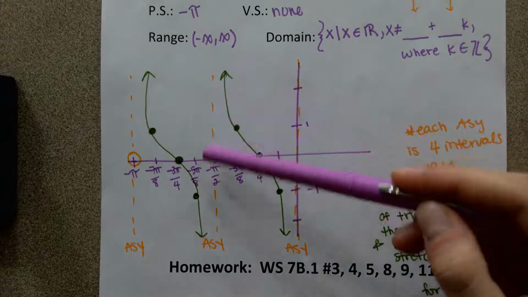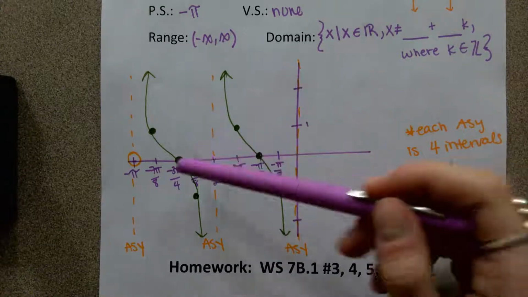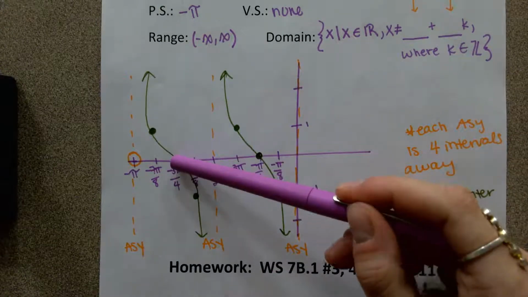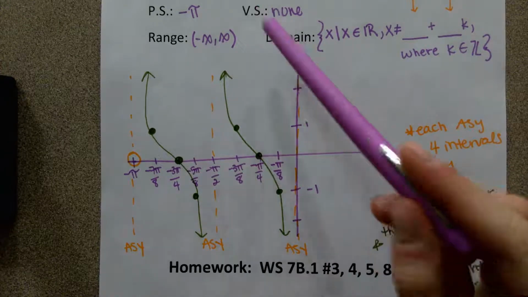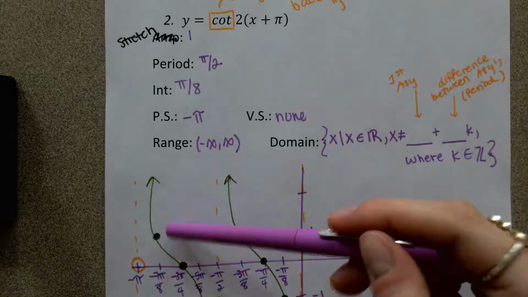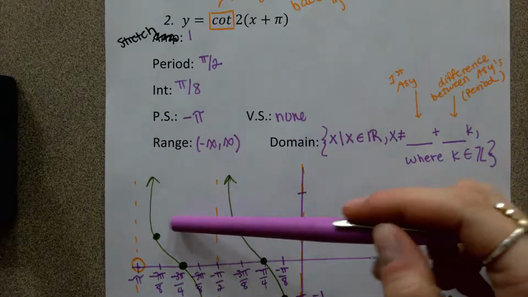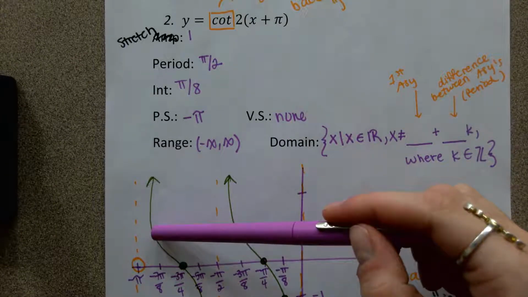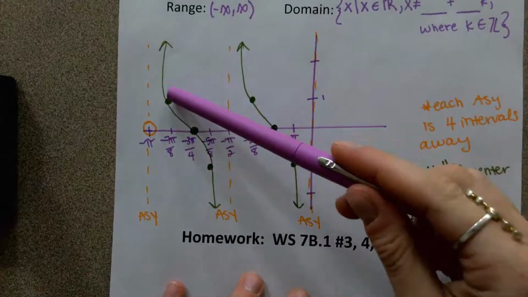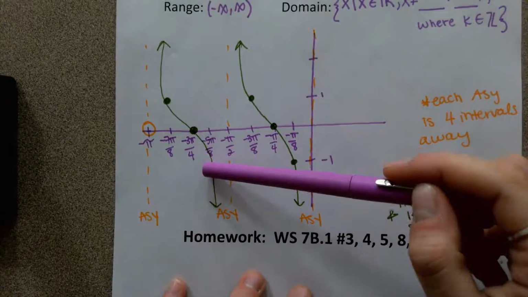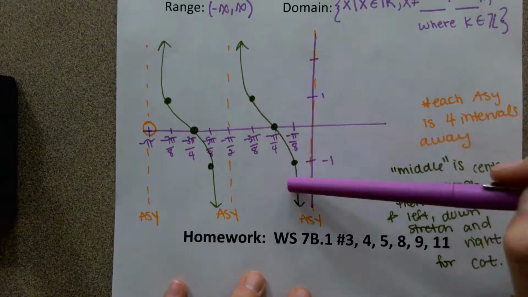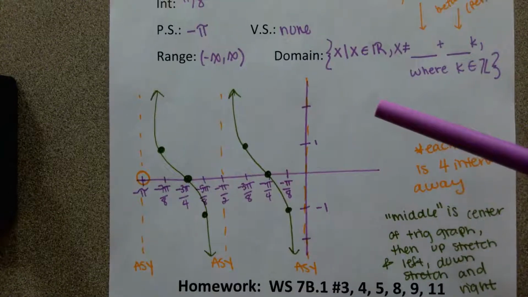So I would go ahead and draw those in first, and then at my center points, draw my center points, and then go up your stretch amount, which in this case was 1, and to the left because it's backwards. So if we go up and to the left, then I have to go down 1 and to the right. And just repeat that 2 times. Okay?